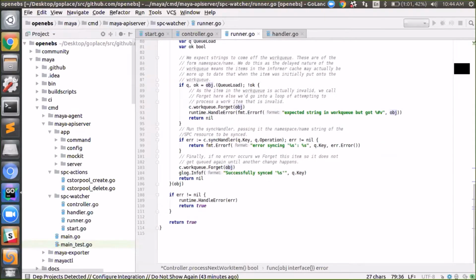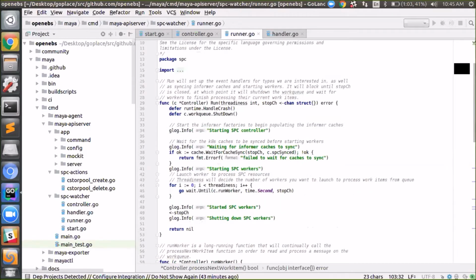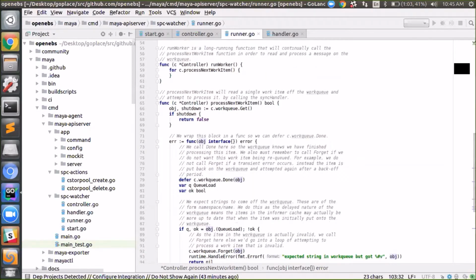Now, if something has failed, you won't be calling workqueue.Forget. When my worker was processing an object from the queue and it failed, if we marked it as done, then that object will again go into the dirty set. So again it will be queued. Okay, now if my process failed, we will not forget it. And if everything was successful, we will just say, hey, go and forget this object, so that it is not queued again for processing. So this is the way we are using this rate limited queue that is inbuilt and provided for you.